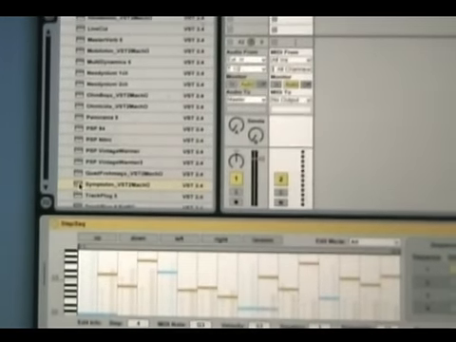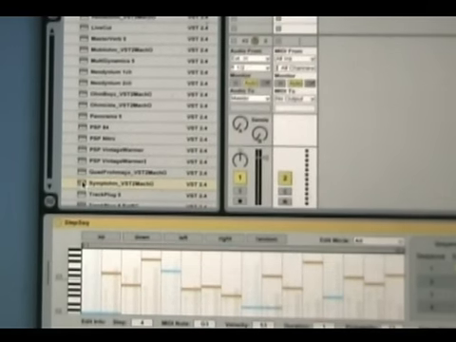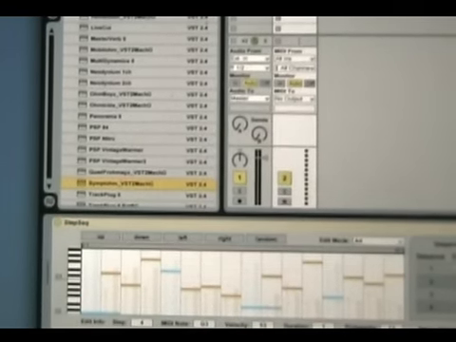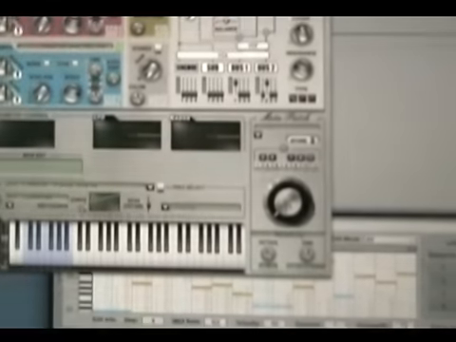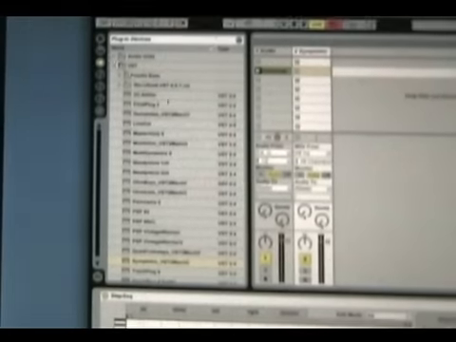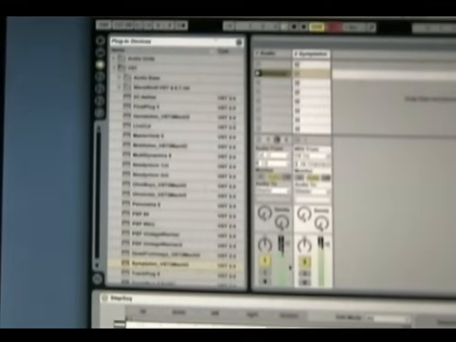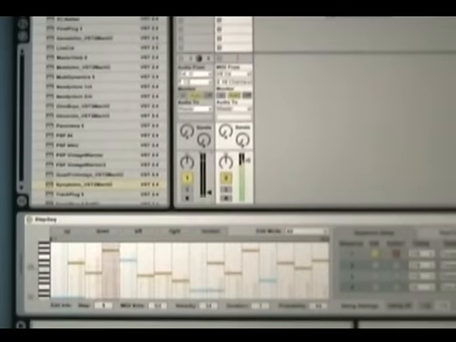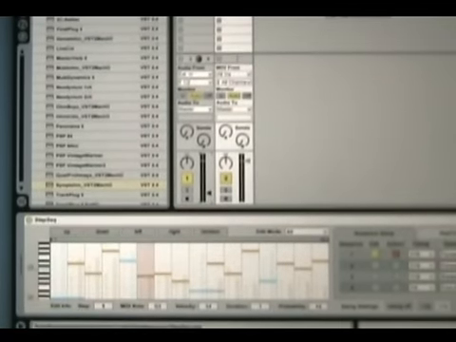Here's a step sequencer that we made as part of the content. That's nice. Yeah, that sounds really good. Okay, here's a step sequencer that's running here in this arrangement. Now, this is an edit button in it. This is a Max patch.